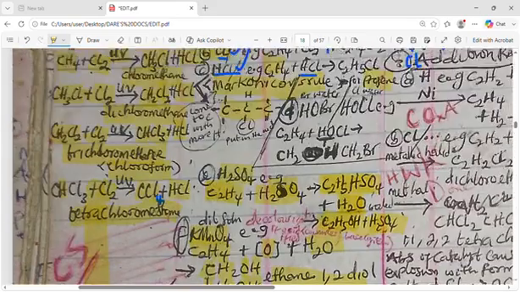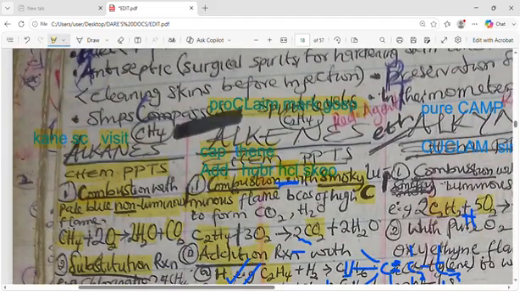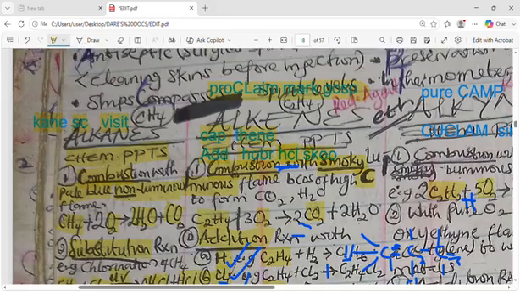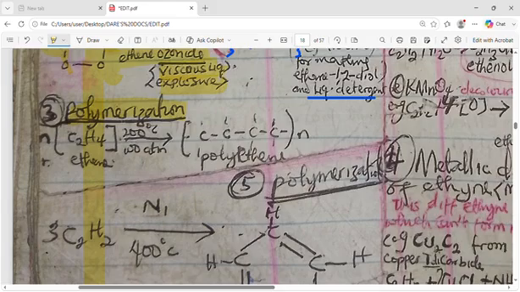So then another thing from our mnemonic, which we have said earlier, was CAP. We say CAP: C is combustion, A is addition, then the P is polymerization. So we want to look at the polymerization of ethene. When you hear polymerization, that's addition of monomers to produce a polymer, which means if I take ethene and add it with another ethene continuously, I will later get polyethene. And polyethene is from the word polyethylene bag.